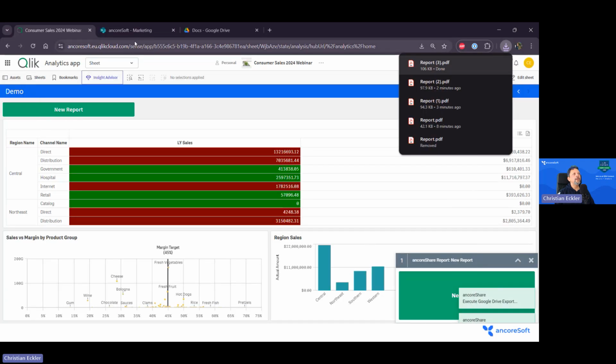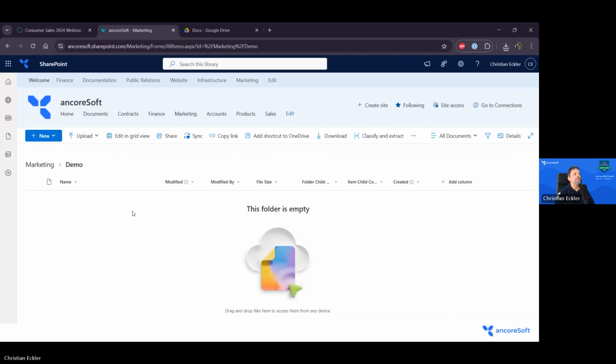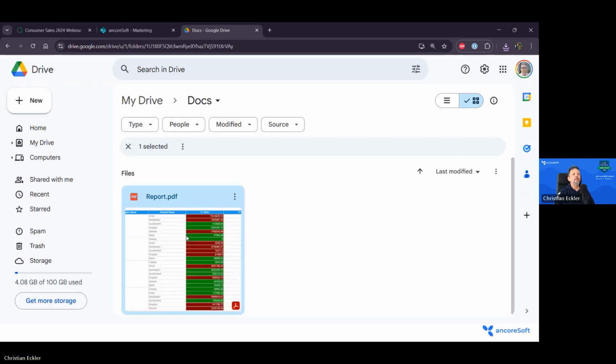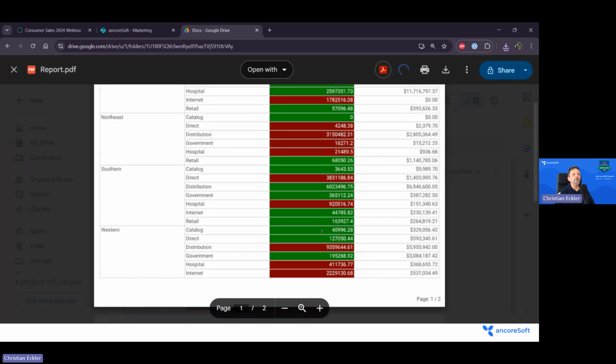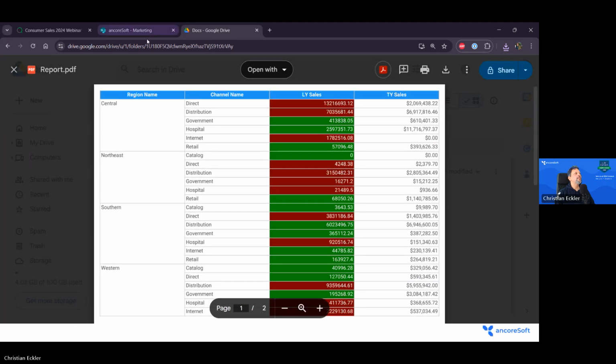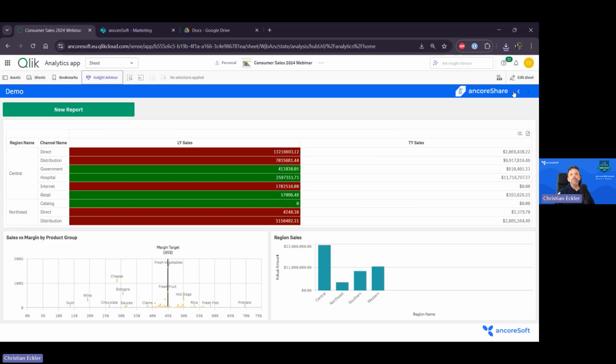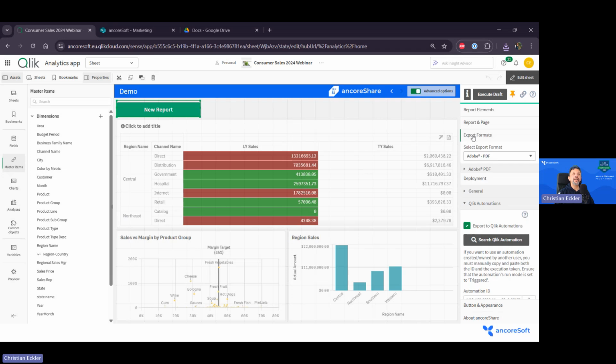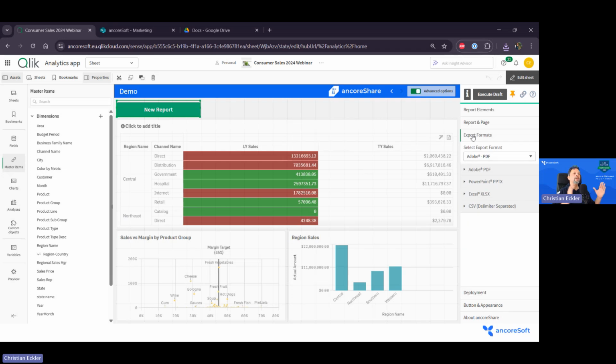Sorry. So we have it here in our Google Drive. And there is our final report showing the settings. But it's also definitely possible to switch to different export formats. And for that, you don't have to go to another different interface or install anything else. No, the only thing you need to do is change to PowerPoint, data exports to fill up your Excel sheets, to Word, to PowerPoint.